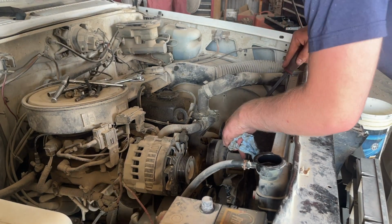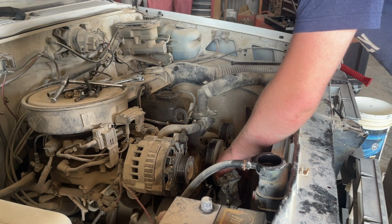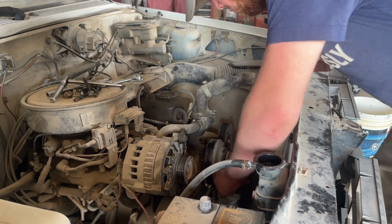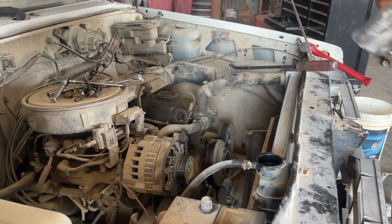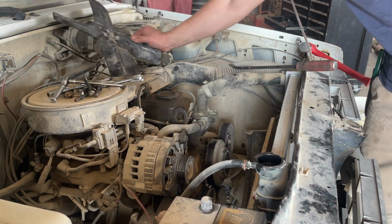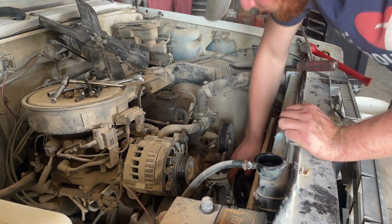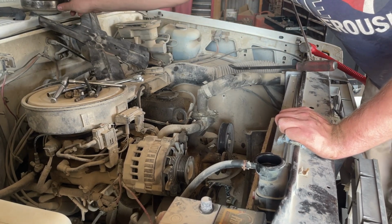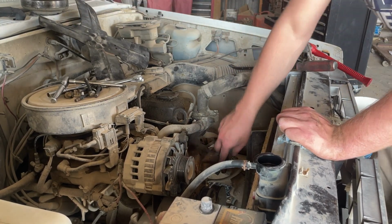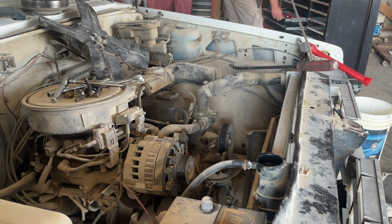So yeah, just pry around on here. Well, these old engines, the old four, and that's why you put cardboard in there. Yeah, they're almost indestructible. When I bought this truck for $500, it had sat for 4 years without ever being started. And I don't even check the oil in the thing between oil changes. It just doesn't use any oil.